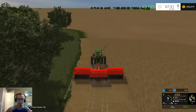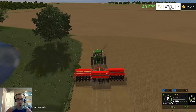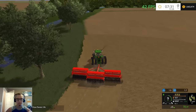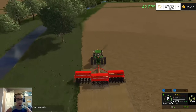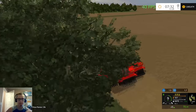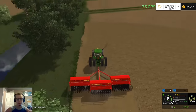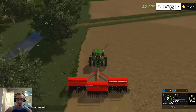Oats, soybeans, and corn are probably the main things I'm going to do on this map. I may do wheat as well here and there, but it'll mostly be beans, oats, and corn. It is kind of nice not having soil mod because you can do things a little bit faster, but it is also nicer to have soil mod because it's a little more realistic. I could easily go in and add it, but I think I'll just play with it as is. It'll be kind of nice having a soil mod map and a non-soil mod map.